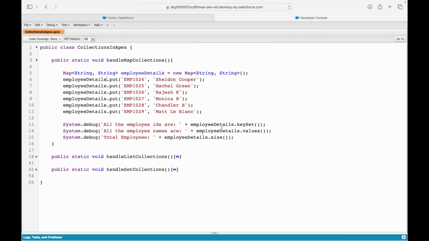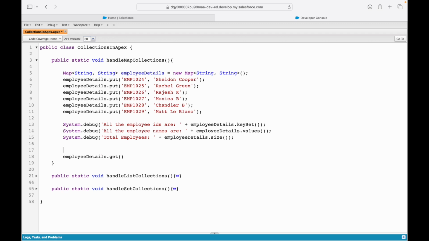All right. How do you get a specific value? How do you find a specific record from this particular employee details variable? So if I wanted to fetch the content of, let's say we quickly pass a parameter here. So I'll say string employee ID. So let's say this is connected to our front end, and I want to fetch a specific person's name which has been passed as part of this method, right?